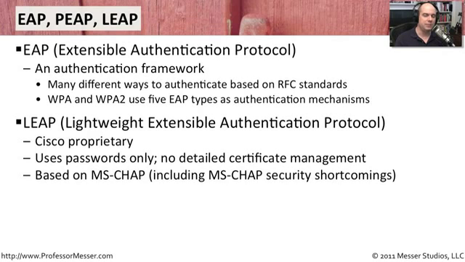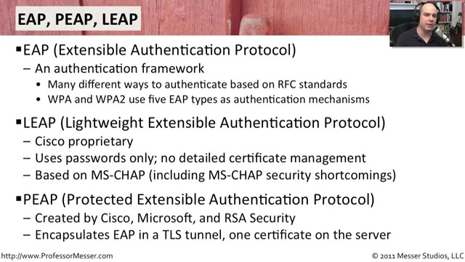This is based on Microsoft CHAP, which means that the information being sent between these devices has a few security shortcomings. You get to see a large amount of this traffic in the clear. Even if it's being hashed, you're still able to see it without any special type of encryption going by. So most people think they would like a little more encryption on their wireless network, especially for their authentication.